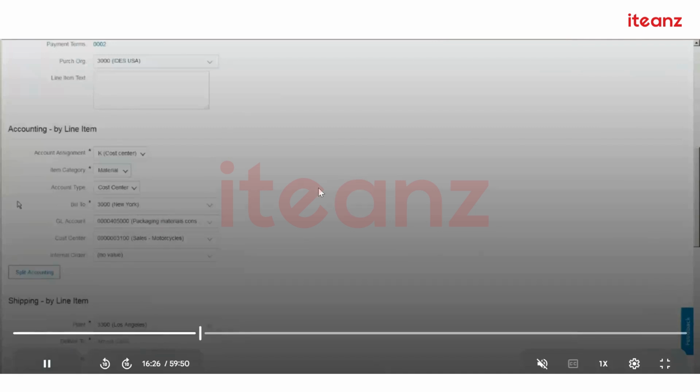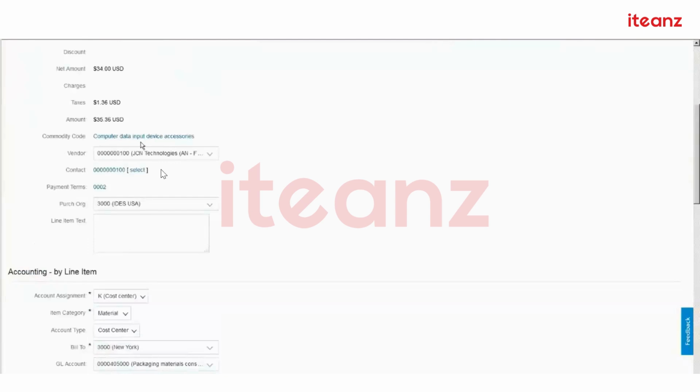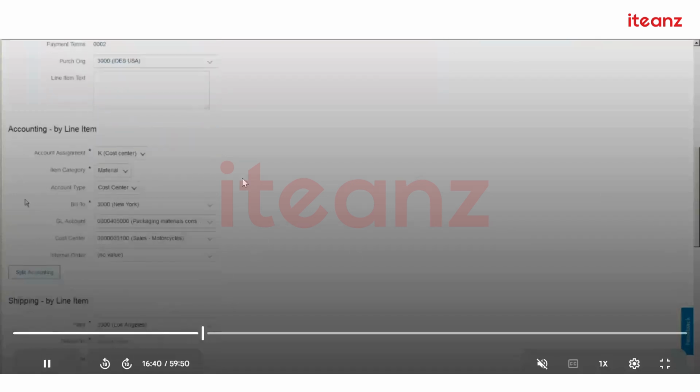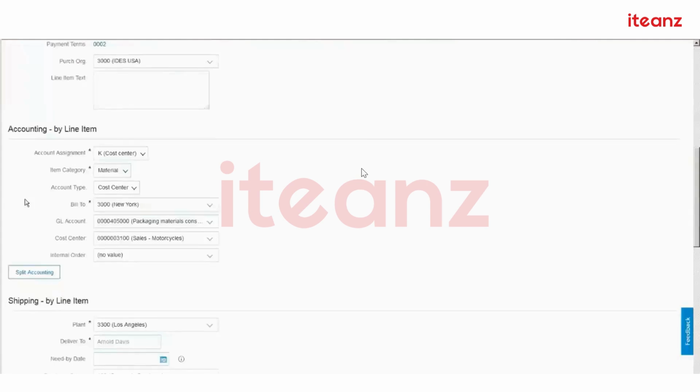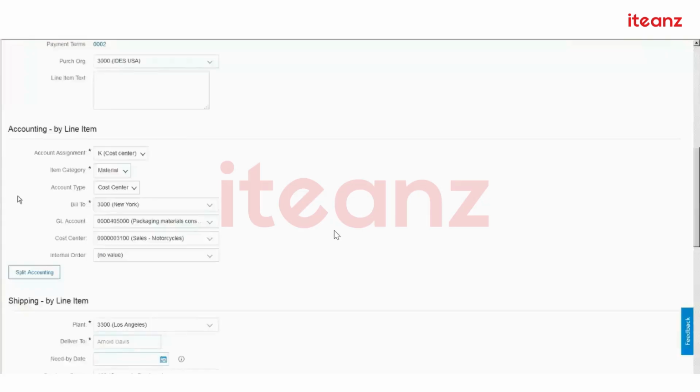See, item category is nothing but whether it is a service or material, whether we are transferring the material or we are providing service for that particular material. For each item, there is a cost center and GL account. We'll get all this data from the backend. We use it to give the address where we need all the details. So in Flipkart, we save our address, right? Here for each PR, we have to give the address, ship to, plant, and everything, where the item should be delivered.